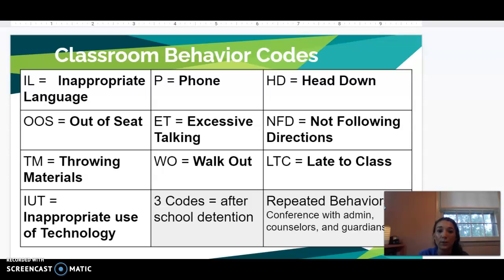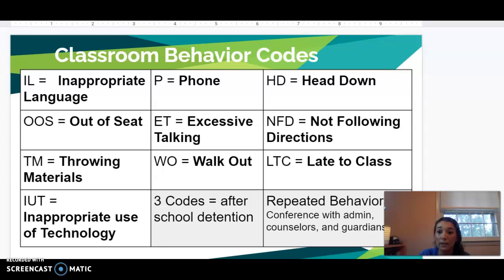If those behaviors reoccur multiple weeks over, so let's say week 1 you show up to class late 3 times, and then week 2 you show up to class late twice and you're playing on your phone throughout class on Thursday, those are repeat behaviors that we are seeing, and therefore we need to have a conference with, it might be a combination of admin, counselors, and your guardian.